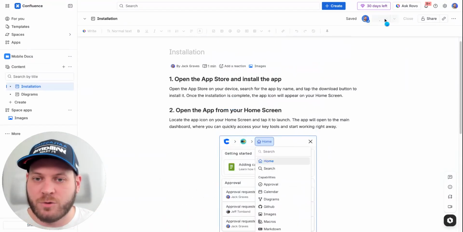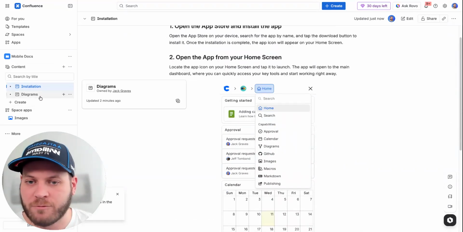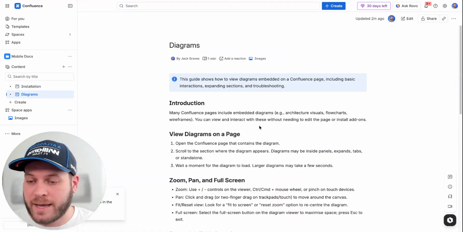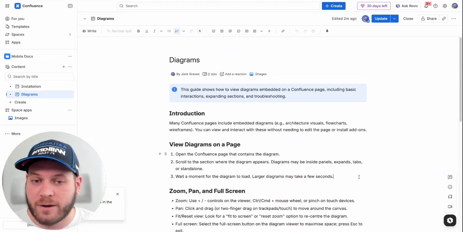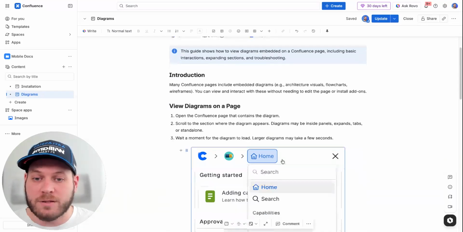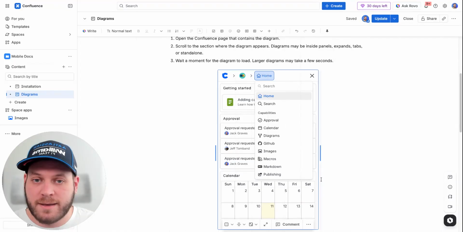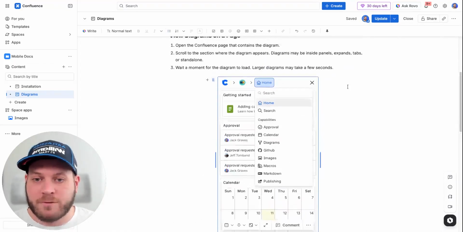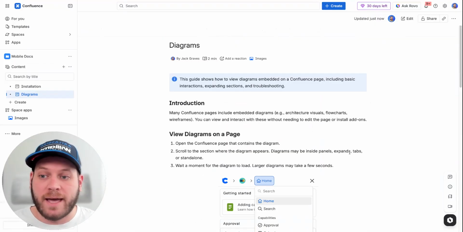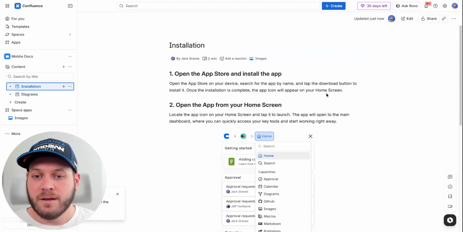So in this example, as you can see, on this page, I have this image referenced, but actually there's another page that I would like that image on as well. So on this page, with Confluence out of the box, I would just simply re-upload the same image from my computer and resize it again to however big I want it. And I would have to repeat this and re-upload that image for every single Confluence page where I want to use this graphic. So this isn't scalable and it's not manageable.